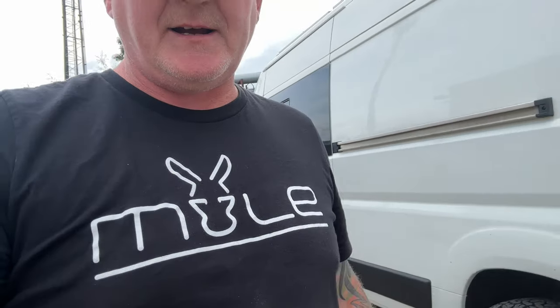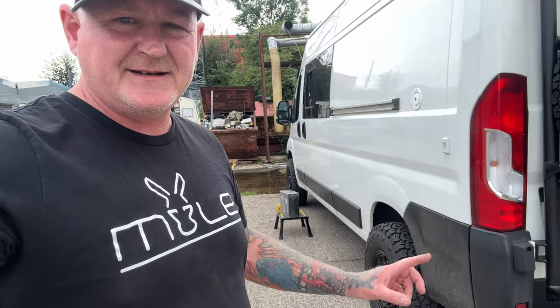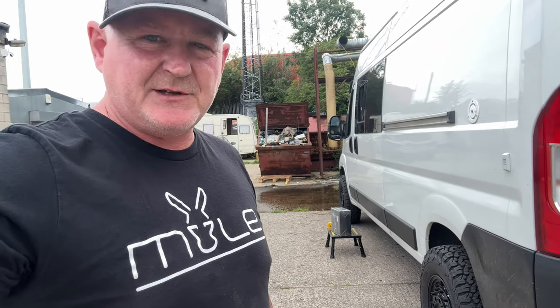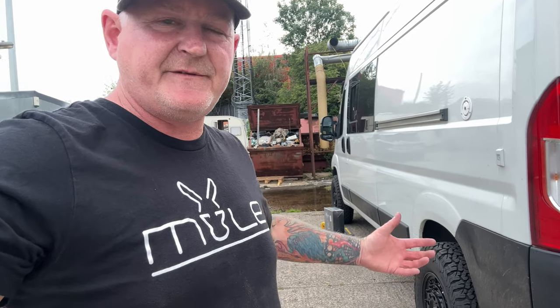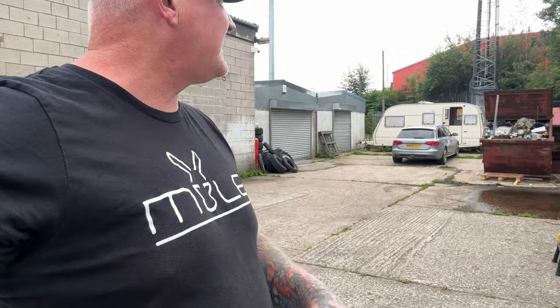Other little things, I just had to do a tweak of the handbrake cable underneath the van after it had the lift kit fitted. Just became a little bit loose because I had rear discs and new pads all on the back, so they've probably bedded in, the cable came a bit loose, so tightened that up today.